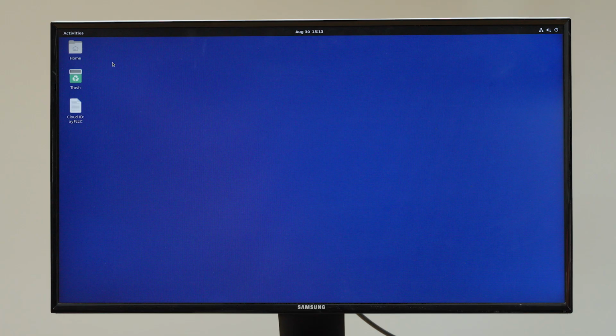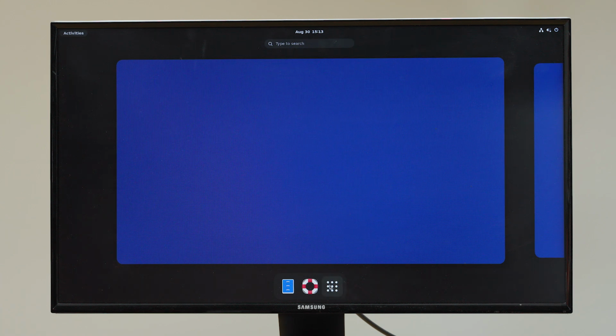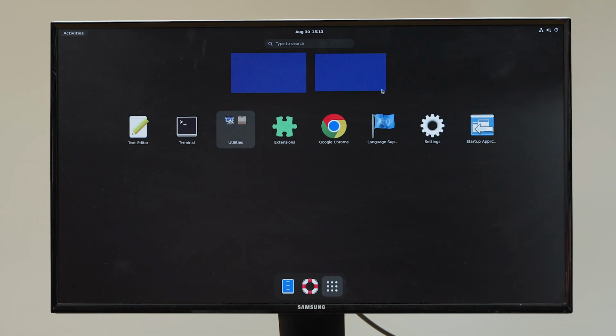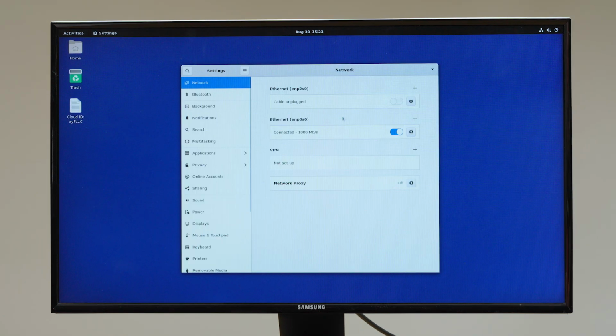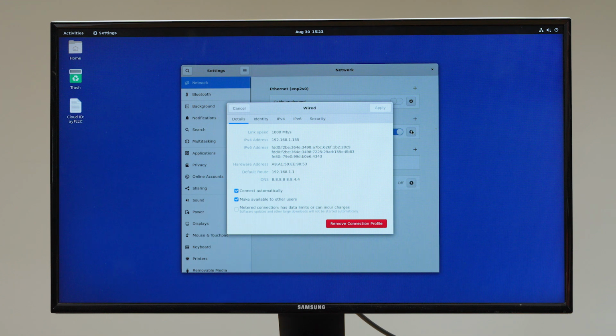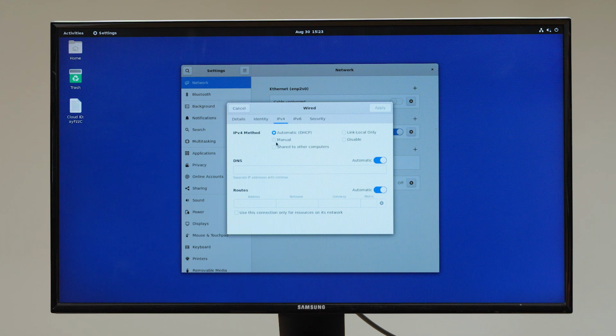If you want to set bespoke network settings for the Cloud Adapter Enterprise, you can do this when it's connected to a monitor. Go to Activities, Applications, Settings, and then Network Interfaces. Select the settings cog for the network interface card you want to alter. Here you can set the IPv4 address, subnet mask, gateway address, or DNS servers.